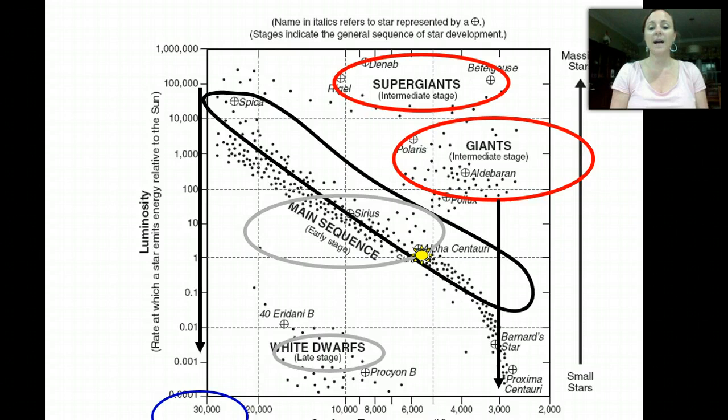So when we look down from these stars, we look down and see the temperature. So here's the colder spot. The smaller stars are on the bottom right corner of the chart, whereas the larger, brighter stars are going to be up towards the top, and the hotter stars will be in the top left corner. Spica is considered the hotter, brighter star.